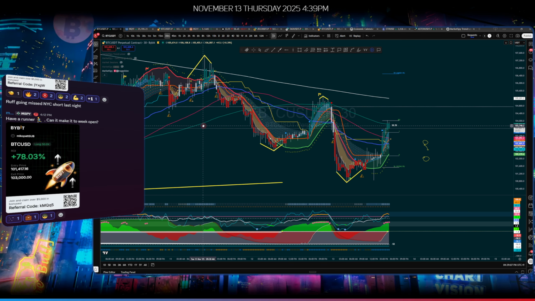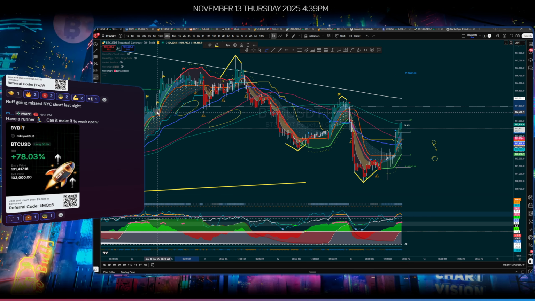This is what we call an equilibrium zone 3. We also have equilibrium zone 2. And finally, the moving average that hugs price closely together, we call it the equilibrium zone 1.